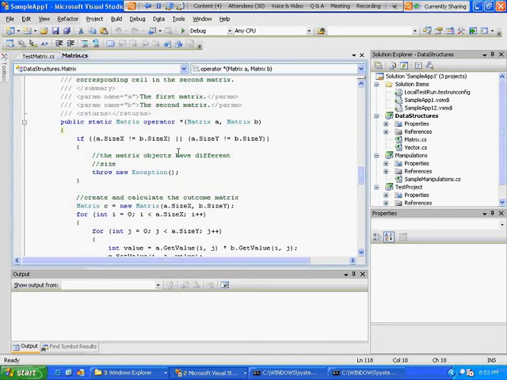Let's start our session. First, let's verify that the tests pass. Reminding you, this is the same sample solution, but before the changes.